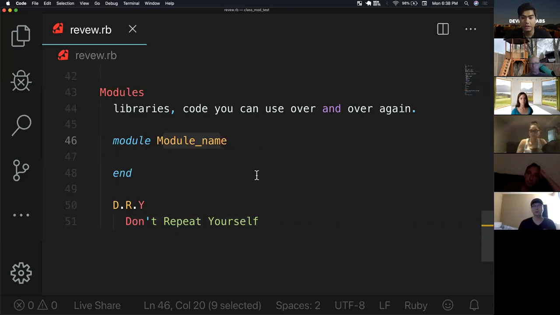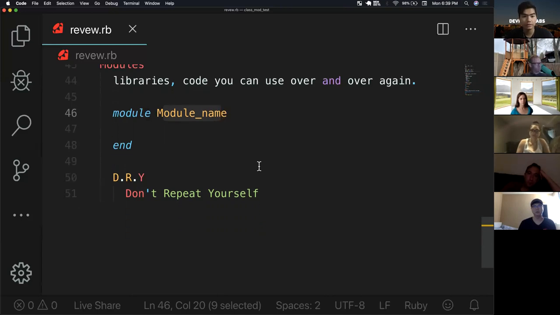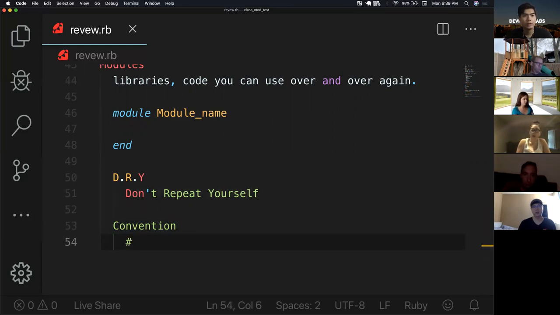That way it'll clean up your code a lot more. It will be fewer lines of code, and a lot more efficient. So that's what DRY means. And also a convention. You'll be hearing this term thrown around a bit. This is just either best practices or how things should be done in a language.